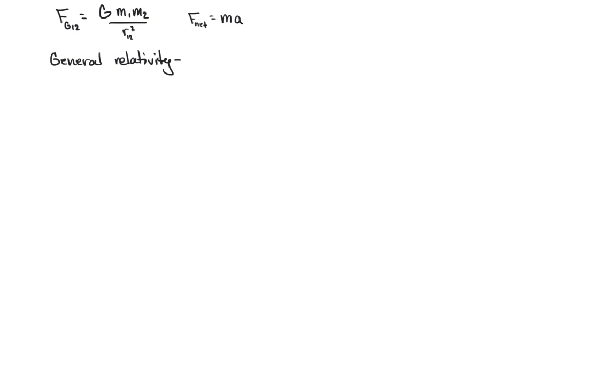Two, if you put a clock, so not only is a clock that's moving very quickly going to run slower relative to a stationary observer, right? Or a stationary observer will measure a moving clock to run slower. A clock in the presence of a large gravitational force is also going to run slower than one in a location where the gravitational force is negligible. So if you take a clock and have it on the Earth, and then you take another clock and put it very near the sun, the one that's near the sun will run slower when you bring them back together than the one that didn't go near the sun.